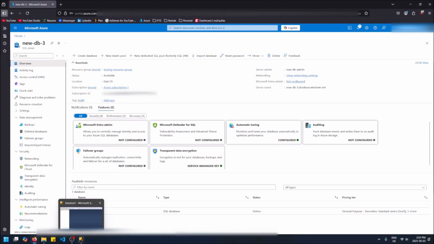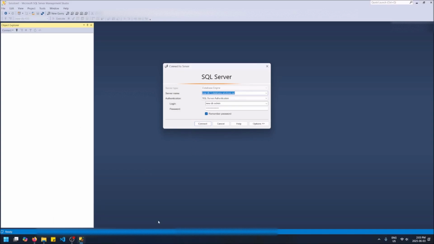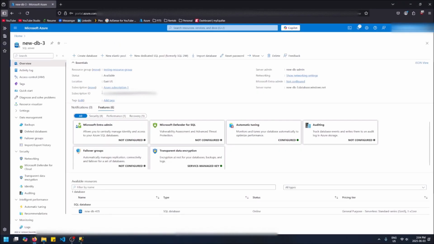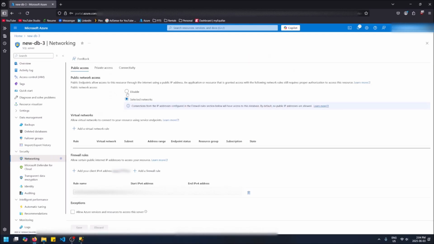But before we log in with this screen that's popped up here, first we need to configure the network settings, because it's not going to let you connect from anywhere because we didn't configure public network access. So make sure this is enabled, so selected networks, and then you want to come down in here and add your client IPv4 address. So I have mine blurred out right now so you guys don't see it, but add it and then click save, and then it'll allow you to connect from your IP. That way you choose only a certain amount of IP addresses that can connect to your database, and not any random person can. It's only approved by you.